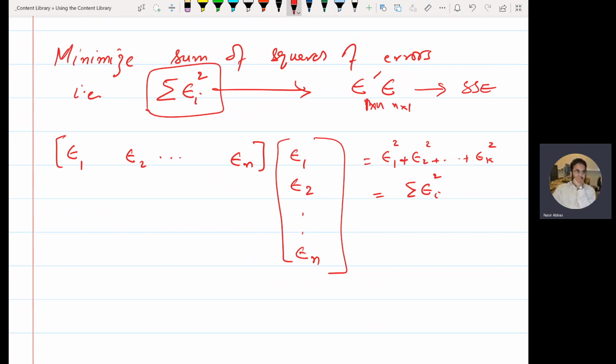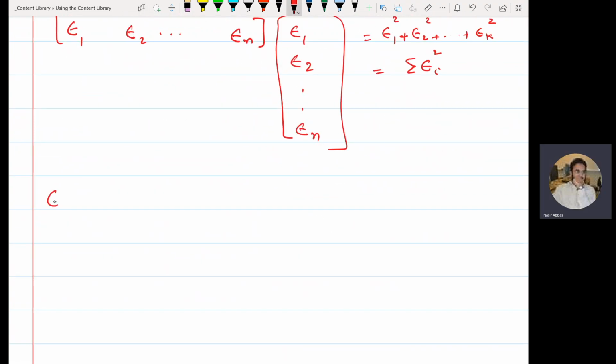So what's the meaning of the prime? The transpose, sorry. Wherever you see me putting a prime, it's a short notation for the transpose. Everywhere. For the first one, it's a square, not a prime. This one is a square. Yeah, the prime is the transpose. The transpose of the column is a row.